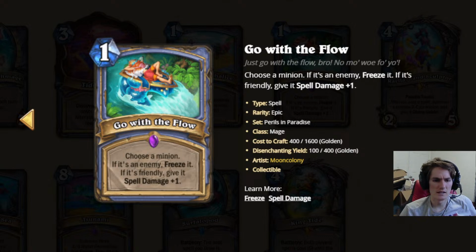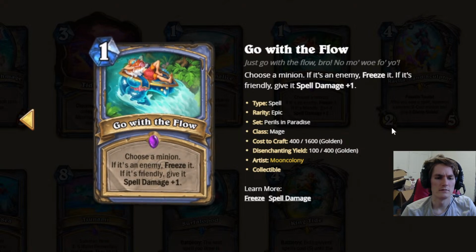Choose a minion. If it's an enemy minion, freeze it. If it's friendly, give it spell damage +1. 1 star. Mage has much better freeze minion effects right now.